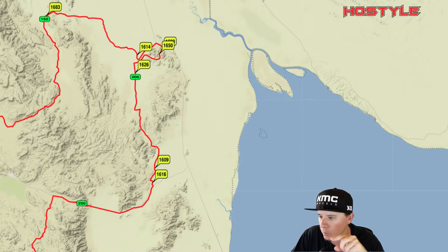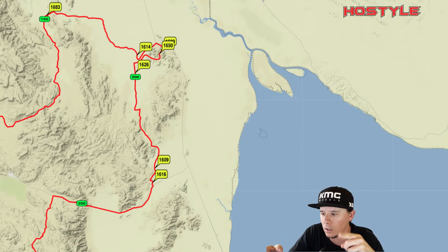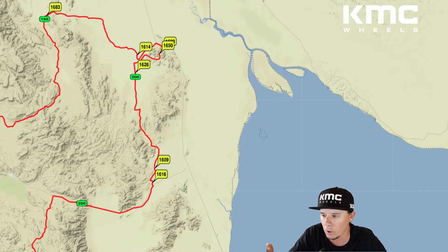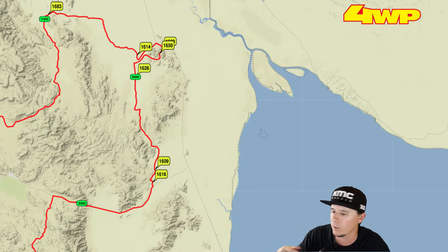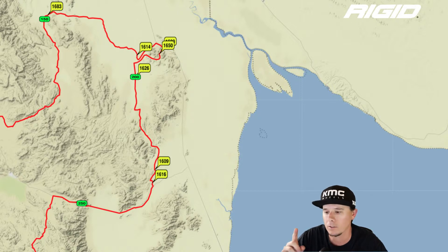Update: viewers are reporting all checkpoints have been extended one hour. I haven't personally confirmed it, but multiple people including JD Durfee are saying checkpoints have been extended an hour. So we'll go with it — checkpoint one has had one hour added. Regarding the overall finish line, the weatherman feed confirmed the finish line time remains the same at 20 hours — only the checkpoints have been extended one hour.